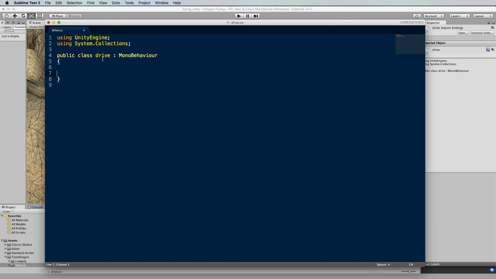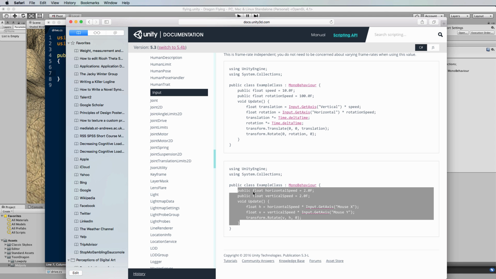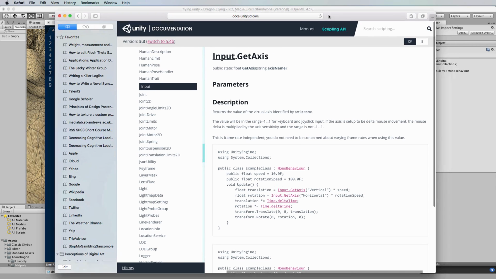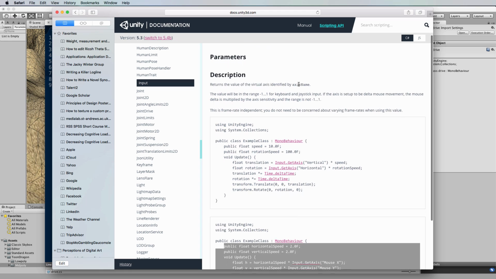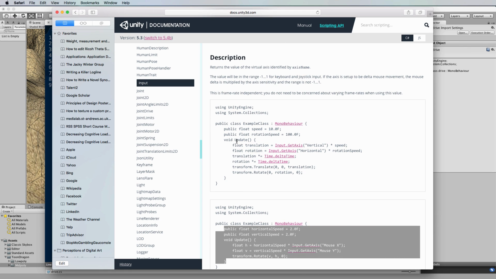Now, every time I need to move a character around, what I do is I go to the Unity manual and grab hold of the script that's in there. You can find it if you type into the search GetAxis, and it comes up. Now I'll just show you that. So this is the Input.GetAxis reference in the Unity scripting guide, and the first bit of code that you get, in C#, is this example class, but it's actually a drive function that's going to drive your character around, pushes it forward, and also allows you to turn that character.